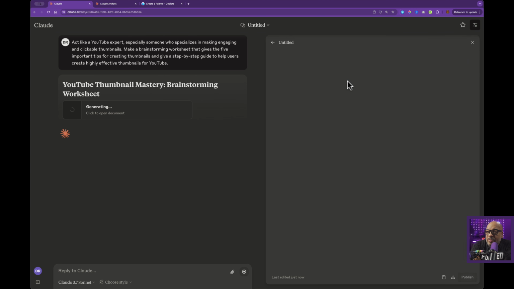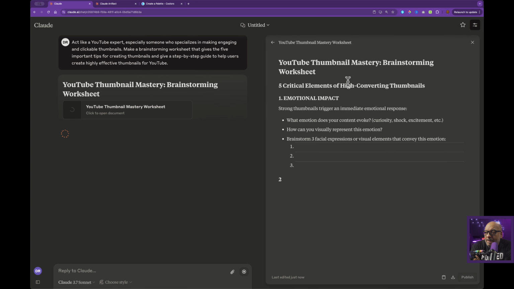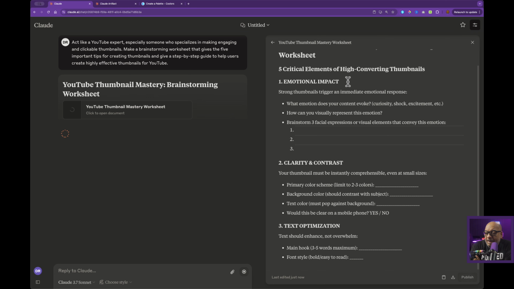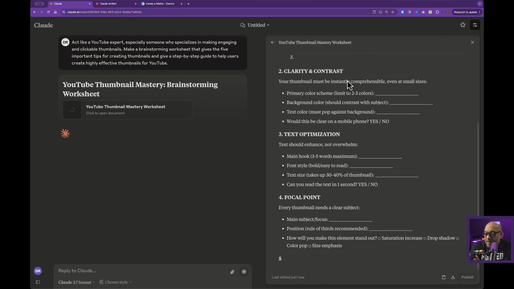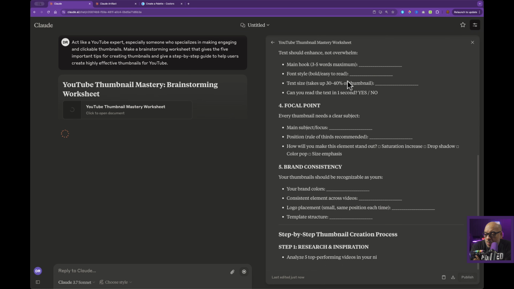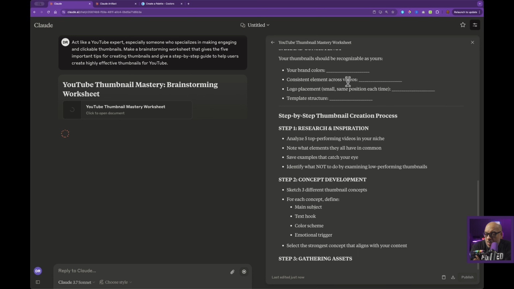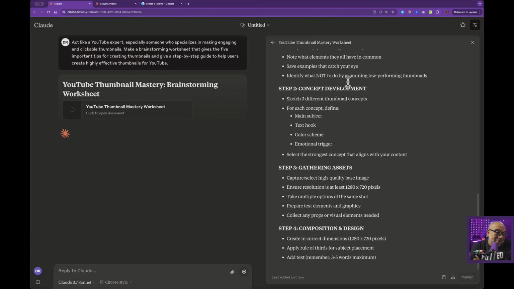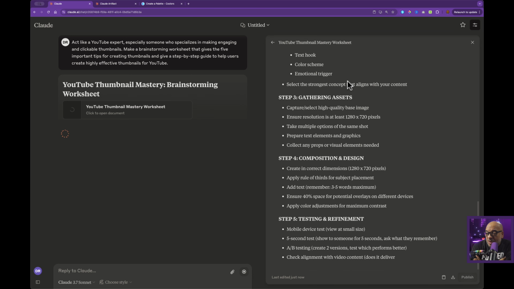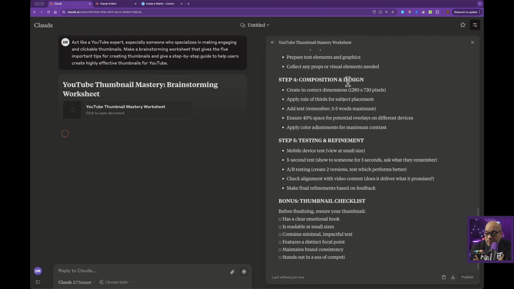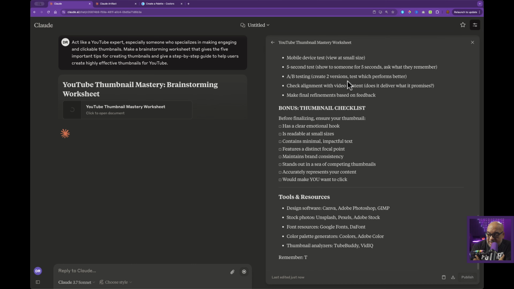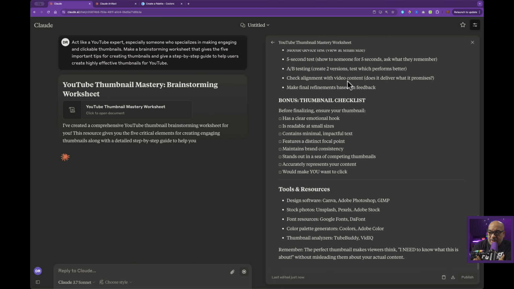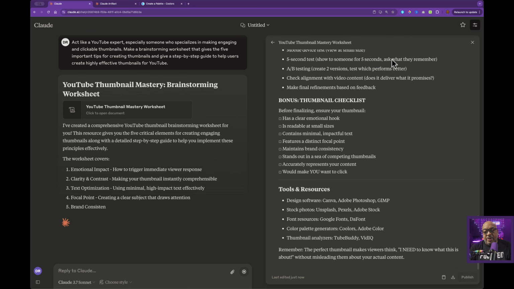And it's going to think it through. It's generating this worksheet. I mean, look, it's beautiful. It's doing what it needs to do. Now, of course, again, you could read through this, make any minor changes that you want, and sort of go forth and go from here.